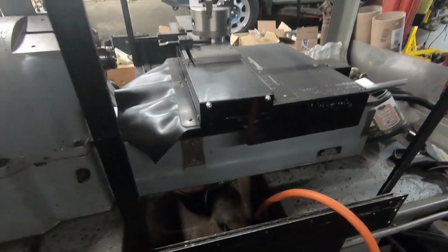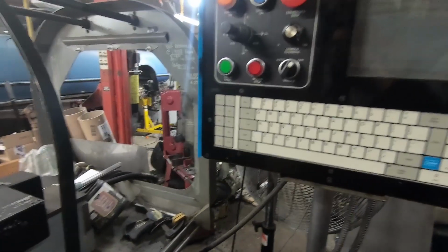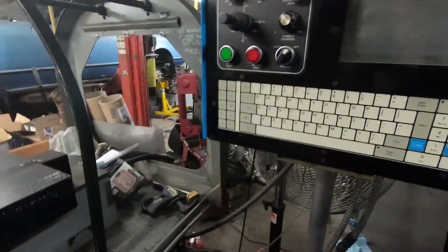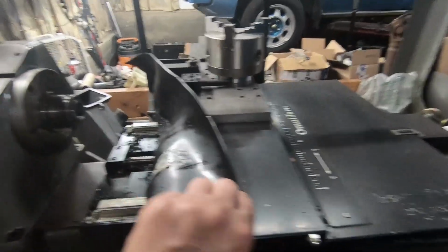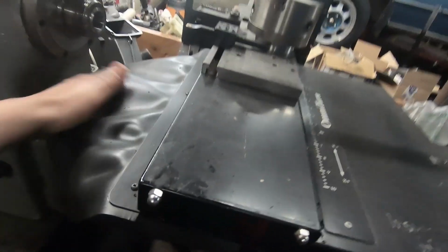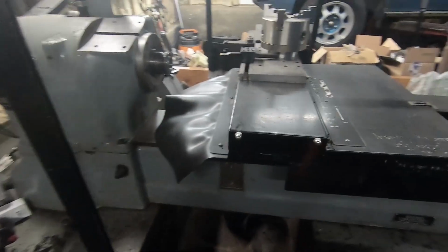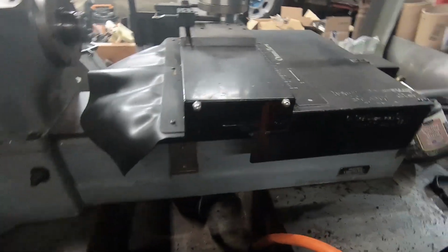But we paid $1,000 for this, and he said the control was being a little buggy, and we replaced the motherboard for 45 bucks, and it works great. So we got about $1,050 in this CNC lathe. It's not quite as rigid as the OmniTurn full enclosure one, because this does just bolt on. You can also see the base plate is not quite as thick, but it's still a great machine, just as accurate. All your programs can transfer over. So if you see one of these, you can get ultra cheap. If you want to get into CNC machining, take a risk on these. OmniTurn's still in business too, so you can get parts for this if anything's bad.